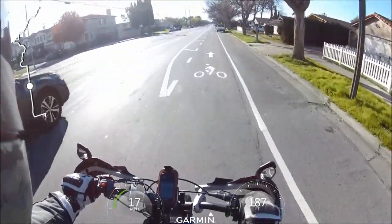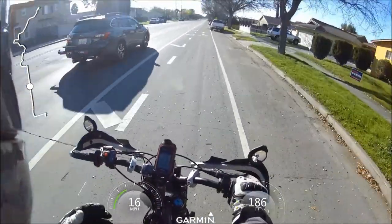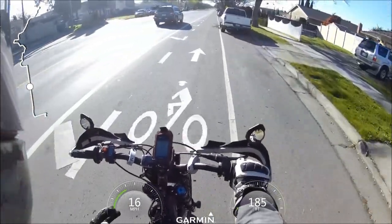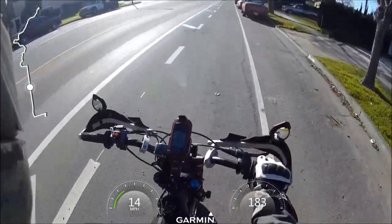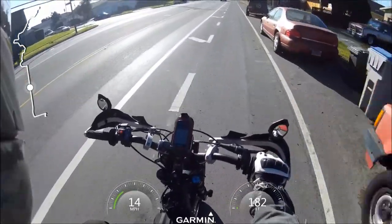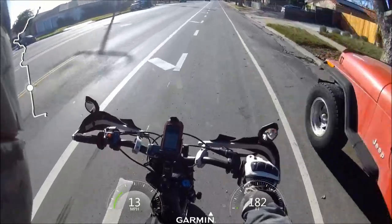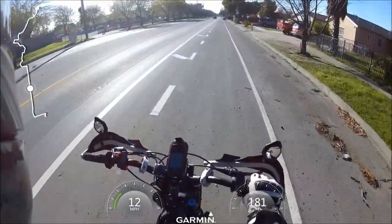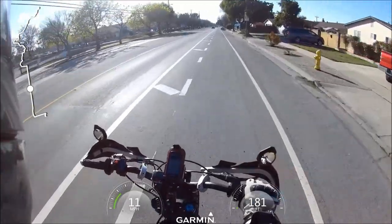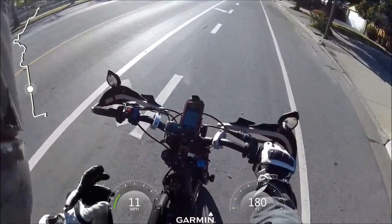But you know what? With the X controller, I hardly get on the throttle. I kind of just let it roll down the hill. This time, man, I don't know what it is, I just wanted to go faster today. We were going fast downhill, man. Holy crap. Yeah, it's a good thing nobody was coming, going down or coming up. But yeah, we're just going to chill on the way back.